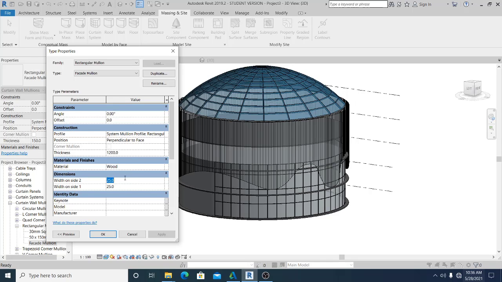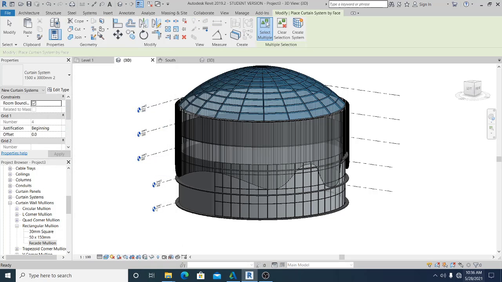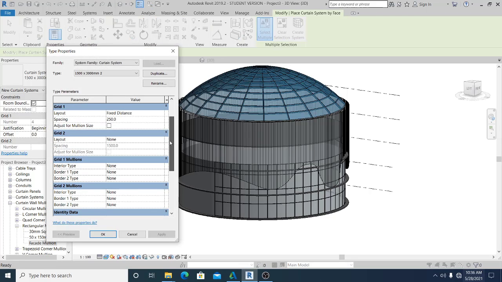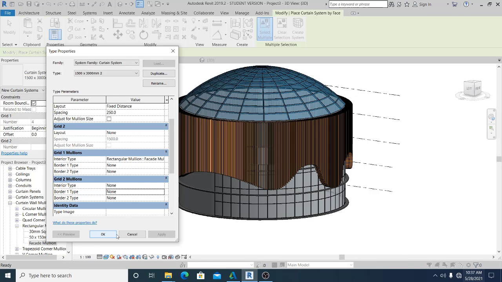And now I just simply change this into 50 as the width on side. I just simply change both like this. And now if I go into curtain system and go into edit type, and if I scroll it down, I just change into grid 1 volume. I just choose the prepared one, and I just simply apply. Boom. And okay.